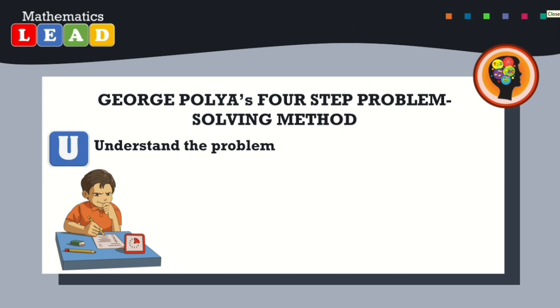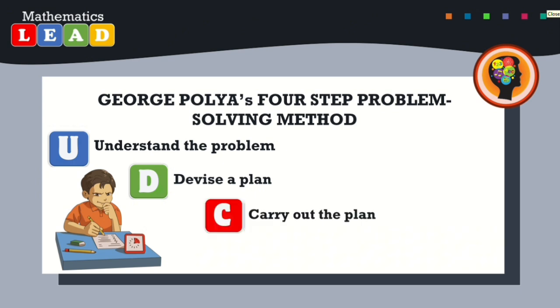Okay, so in understanding the problem, it's not an interrogative style, but it is in declarative style, wherein we're going to have a sense of understanding on what the problem means to you. That's the first step that you're going to do, because you cannot answer a problem without understanding it. That's why that's the first step. Next, devise a plan. In devising a plan, you're going to strategize. How would you answer this? What are the mathematical sentences? What operation is to be used? And what should you do to answer the problem?